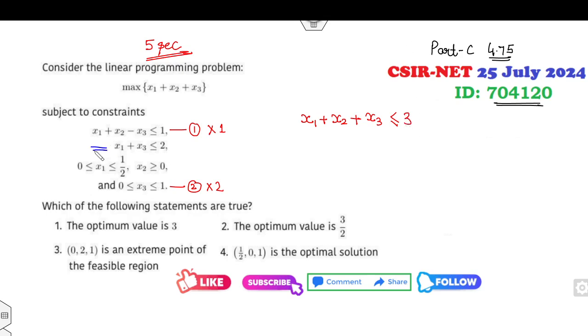Now check whether these constraints are satisfied. If x1 plus x2 is less than 2, then x2 will be less than 1. So yes, it satisfies this property. If x1 lies between 0 and half, then definitely you can get x2 plus x3, which is my 2.5, which also satisfies this property. And similarly for the third case.